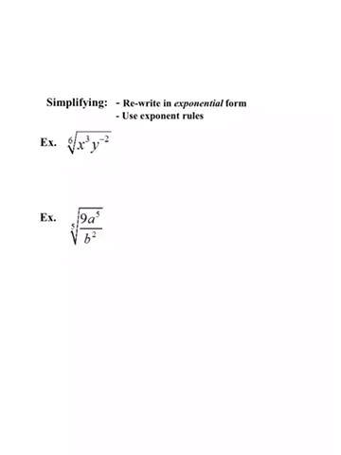We can also go the other way. We can go from radical form to exponential form. So let's try that with this first problem. If we were going to rewrite this, this would represent x, where 3 is my numerator, and 6, the index, is the denominator, times y, where -2 is our numerator, and 6 is our denominator.